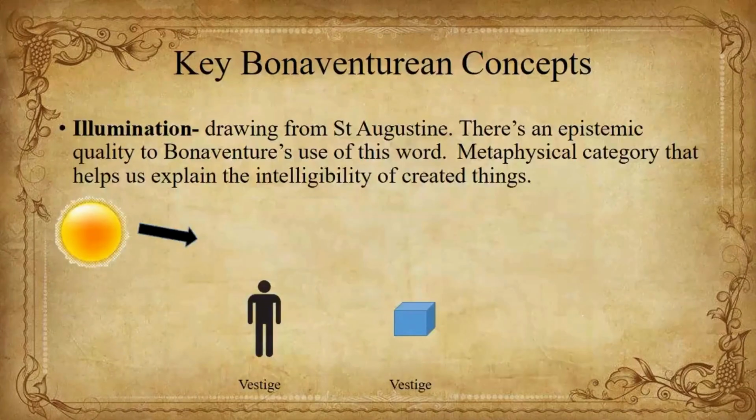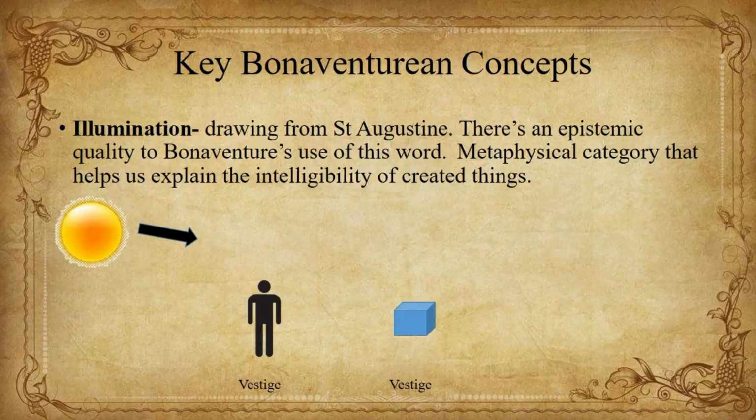Some other things that we need to know are some key concepts of the way that Bonaventure thinks, terms that he's going to use. This is a long subject in and of itself, and there are only a few that I want to draw attention to as we go through this work, just to make sure that we're not equivocating, that we're using univocal language and meaning what Bonaventure means when we say these things. I have put together a few little illustrations, in my once again crude and technologically illiterate way, but hopefully it'll help make sense of what I'm trying to say. A very important concept in Bonaventure and these texts is going to be the idea of illumination.